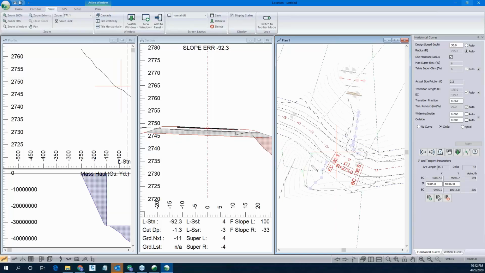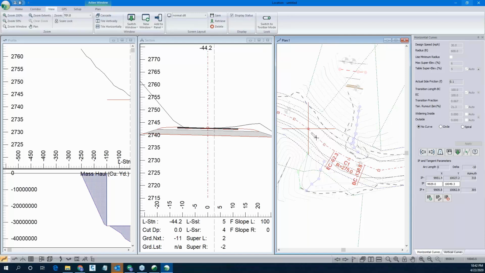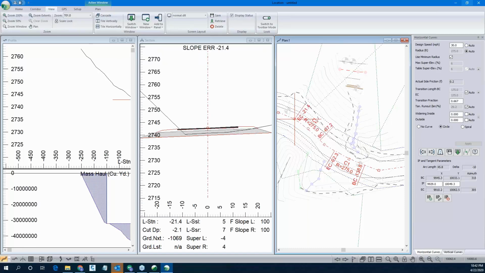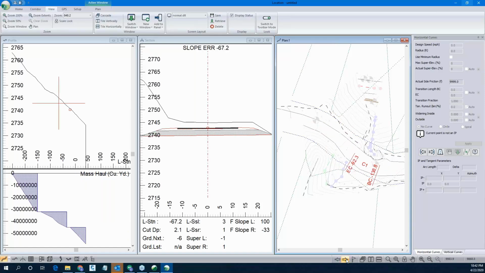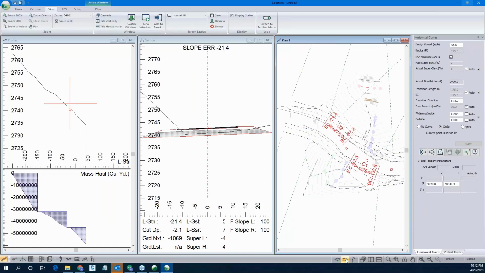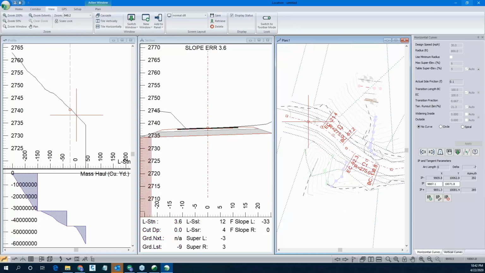I click on the apply button, and now we have the beginning and end of the curve and also the radius. Again, for other IPs, it's possible to add some horizontal curves. I'm going to add curves for the other IPs.